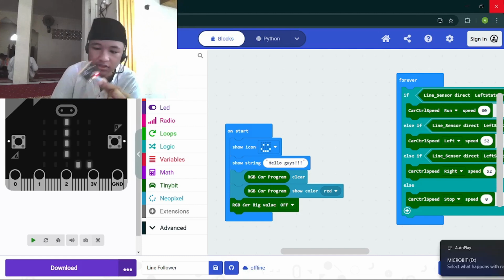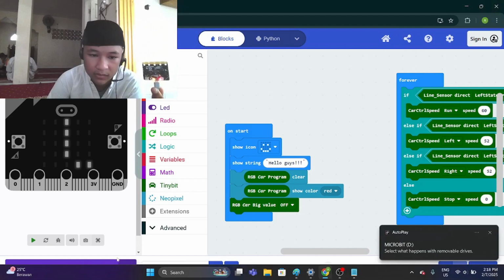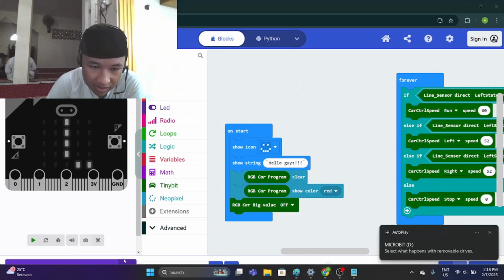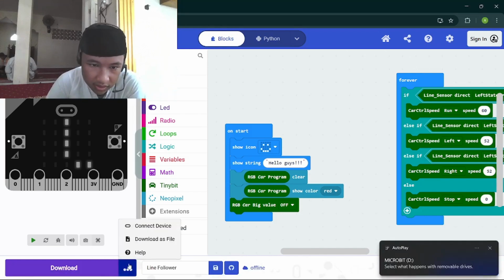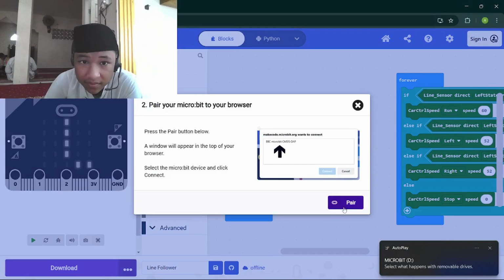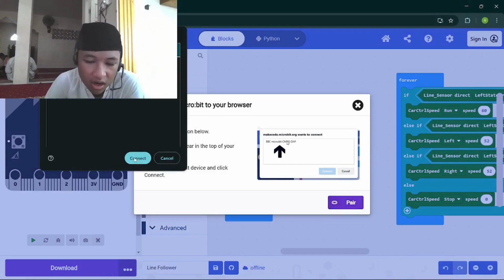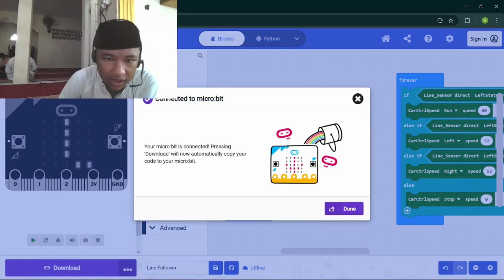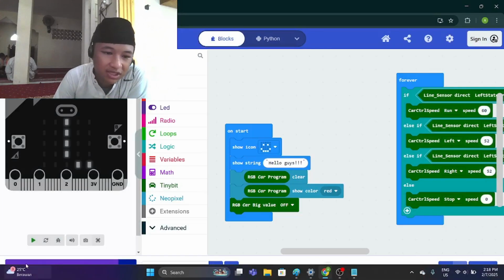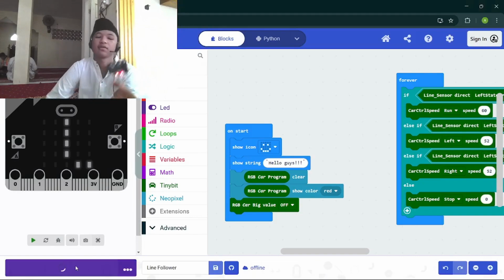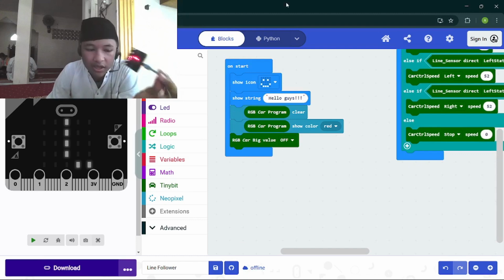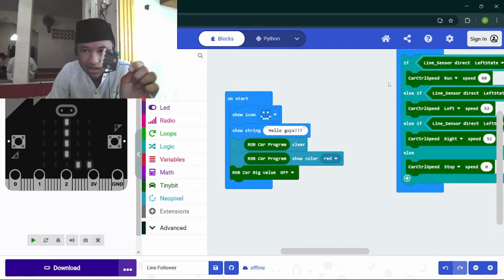If it's connected correctly, 2 lights will show up and a notification will appear. Let's press these 3 dots, connect this to our device, and press this, which is our brain. Connected. Now we are connected to our micro:bit in the laptop. Done. Now to download it, just press download, and it will go into the micro:bit robot. Now our code is in the robot. See, just like how it's working.